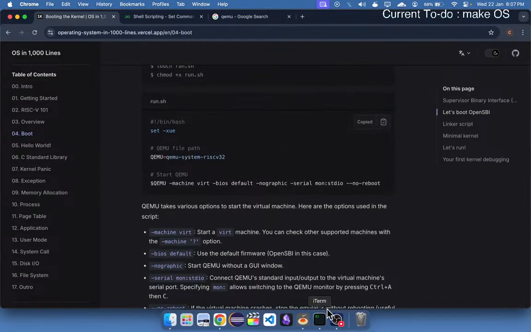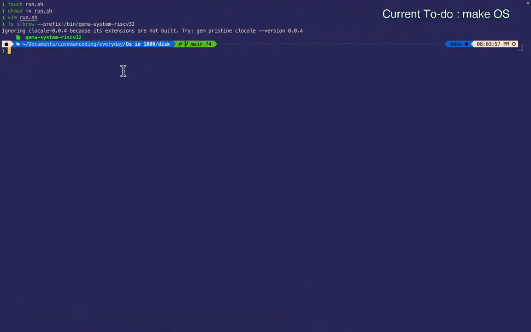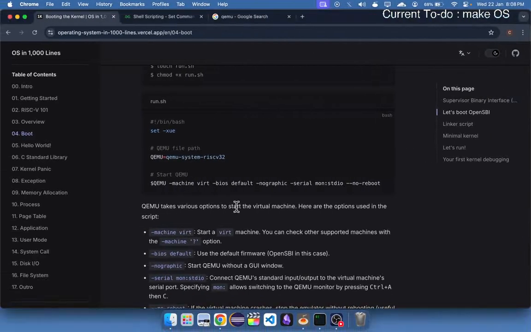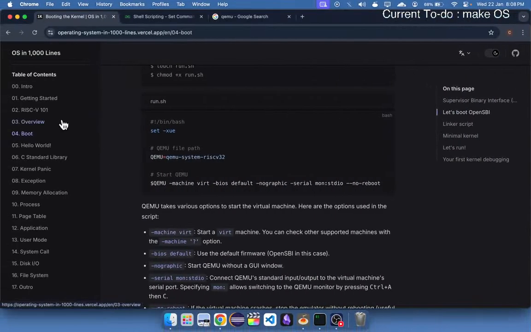So let's just try to write it ourselves as much as possible. I don't want to copy anything. I'm sorry, insert key. I'm still new to Vim.